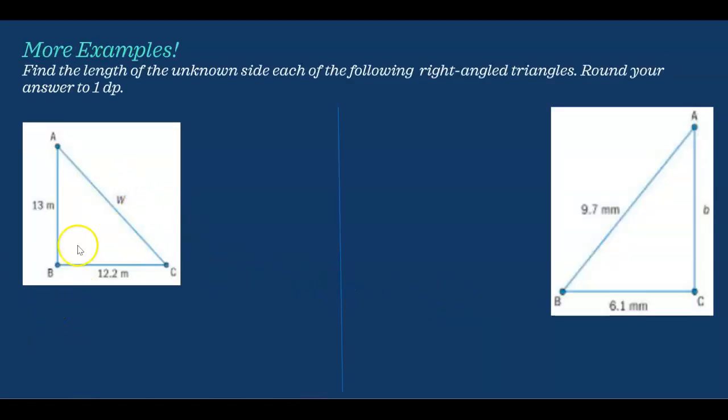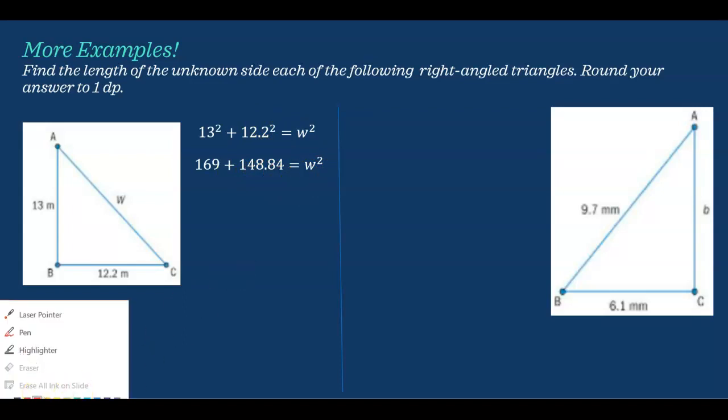So in these cases, we're given some of the sides and we're asked to find the missing one. In this case, we're given my side 13, my side 12.2. I do not know the hypotenuse AC. Now I know this is the hypotenuse because once again, it's the longest side. It's also directly in front of my right angle. So the first thing I'm going to do is set up my formula where a squared plus b squared equals c squared. In this case, since I'm solving for the hypotenuse, I don't have to rearrange it. I will just solve what I know. So 13 squared is 169. 12.2 squared is 148.84 equals w squared.